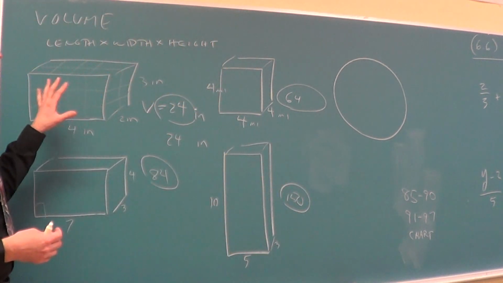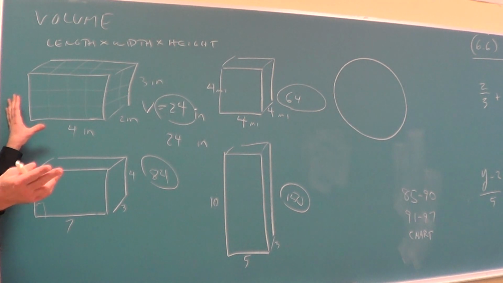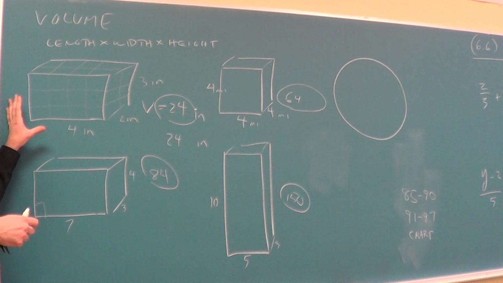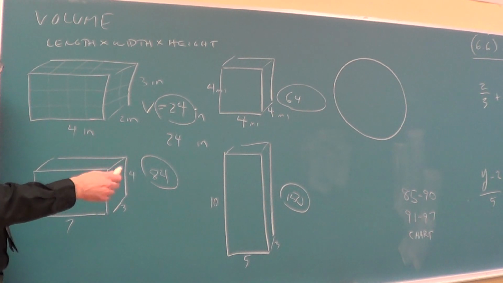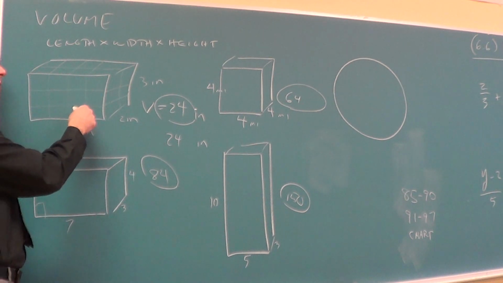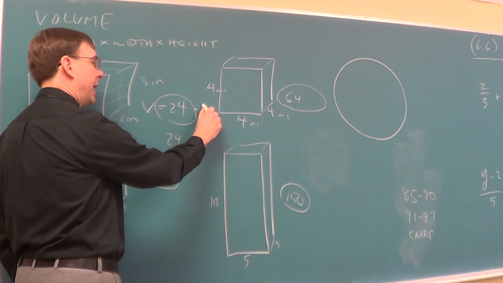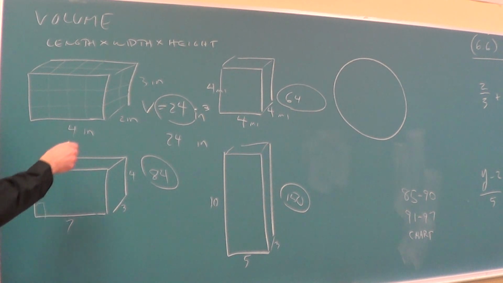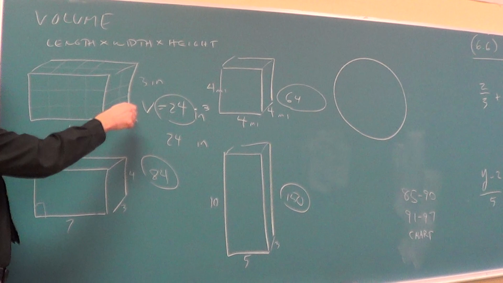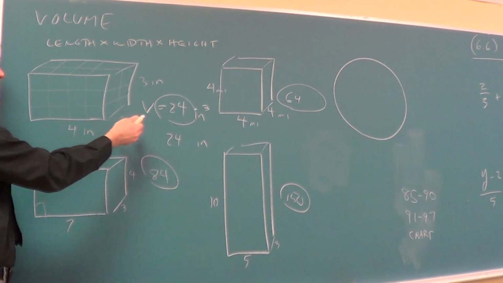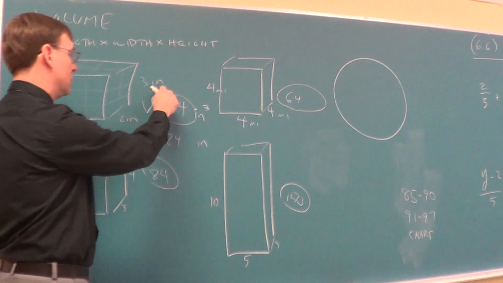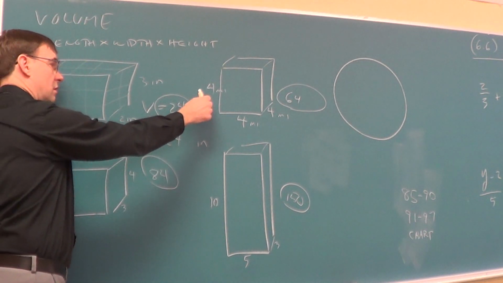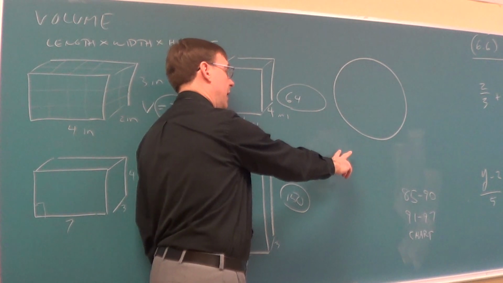That is not what we're doing today exactly. Does anybody have a theory of what we're doing? It will be 24, and then the inches, and then there will be a little 3, because 3 means cube. That's correct. We're no longer counting squares, we're counting cubes. So we learned on exponent day, we can put 3's on things. The third power was cubed, second power was squared. Another way you could make sense of this is, you're multiplying how many numbers? 3. If you multiply 3 numbers, you're going to need a third power. Inches times inches times inches, there's 3 of them. When we're doing areas, you're only multiplying 2 at a time.